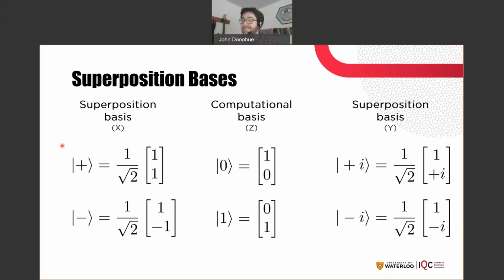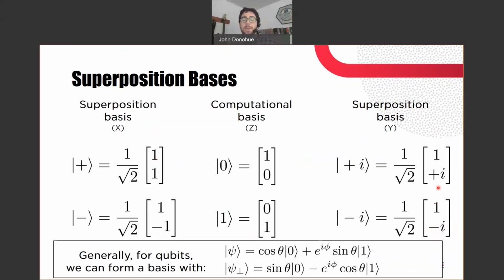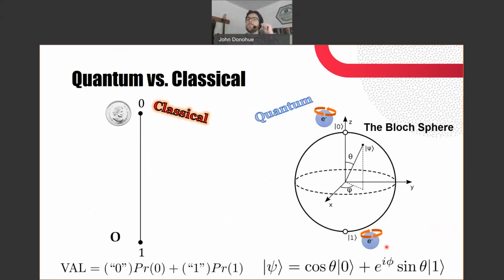We also have really an infinity of superposition bases, including the X basis, which we see here, which we've talked about a lot. There's the Y basis, where instead of being plus 1 and minus 1, it's plus i and minus i. Also a 50-50 superposition of 0 and 1, but with a different complex phase. In general, we can form, like I said, any one of an infinity of possible bases for quantum bits, where one basis state would be represented like this, and the other would be represented like this. Anything that follows this formula will be an effective basis for describing a quantum bit.